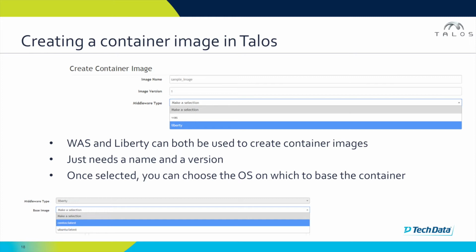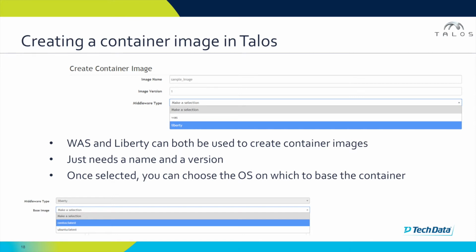So in order to create a container image in Talos, you simply go into the Containers tab, and there's a button there to create a container image. It needs an image name, it needs a version, and a middleware type. Now, if you choose Liberty, for example, then you have to choose a base image on which to base the container.